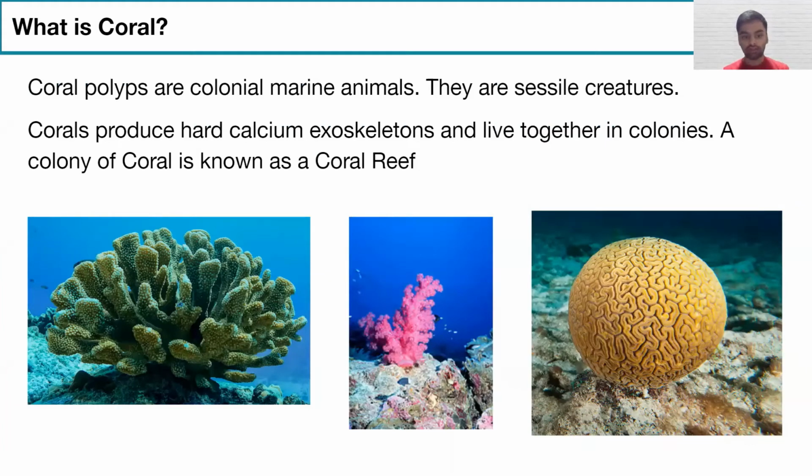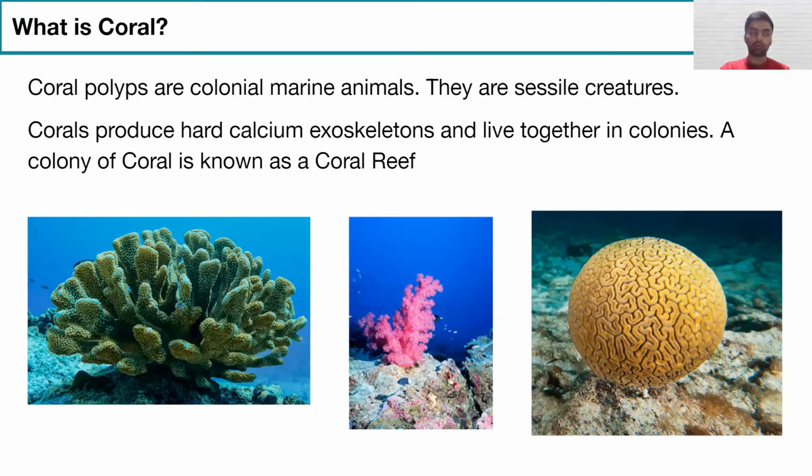In singular terms, they're known as coral polyps, and a coral polyp is a marine animal. A lot of people get confused whether they're plants or animals, but they in fact are animals. However, they are sessile creatures, which means that they cannot move. They are stationary and they stay in the same spot for their entire lives. Now, the special feature about these animals is that they develop these hard calcium skeletons, and this is their most prominent feature. So, even in these three images, what you're seeing is the calcium skeleton developed by that coral animal.